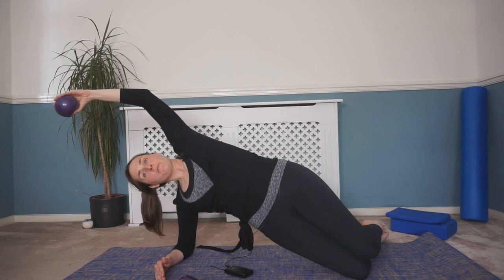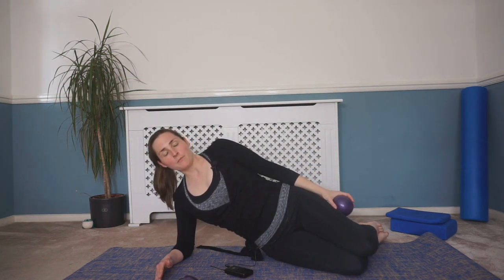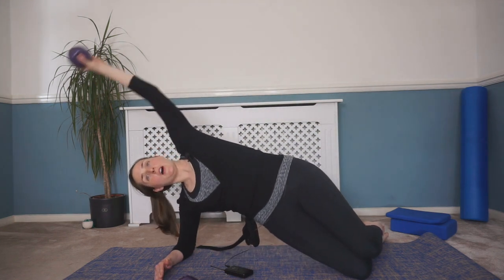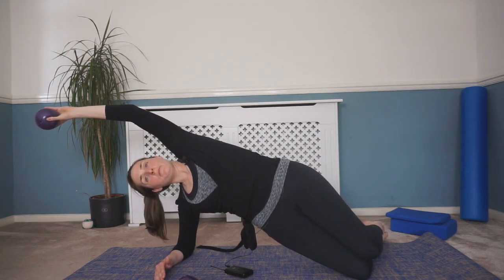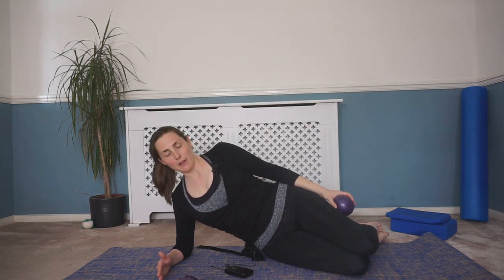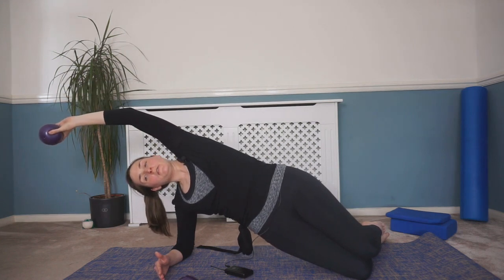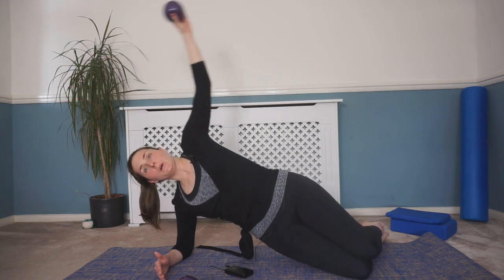Breath in. As you breathe out, lower back down. And again, breath in. As you breathe out, lift that arm up and over. Breath in here. As you breathe out, lower back down. Good. And again, breath in. As you breathe out, lift that arm up and over. Breath in. As you breathe out, lowering back down.